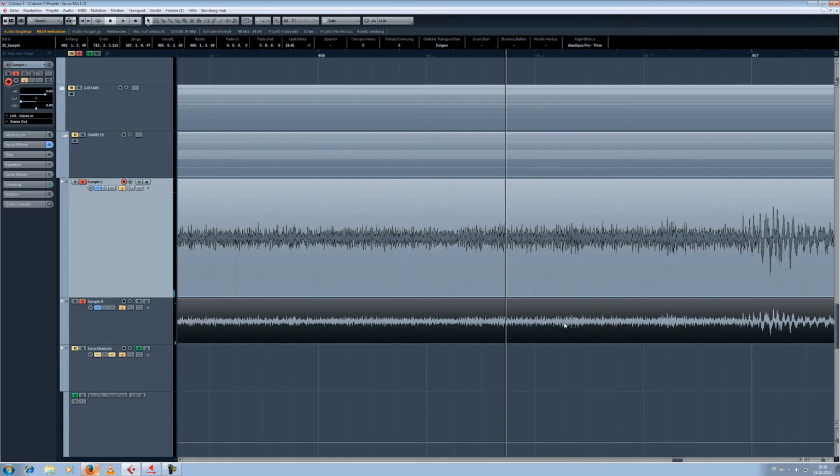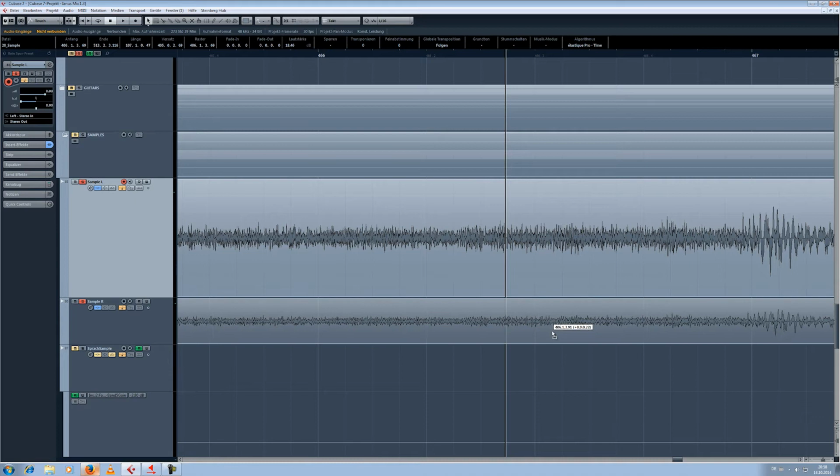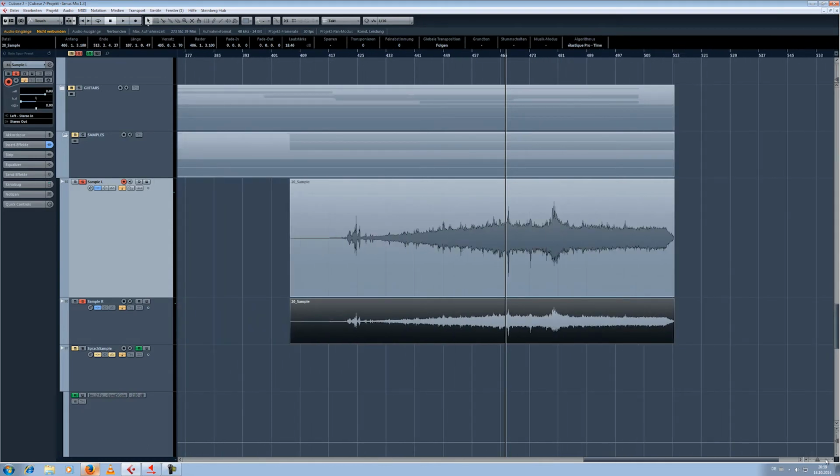But with about 9 milliseconds, it sounds like you're using a stereo chorus or something like that. And the more you shift the timing, I'm shifting it to about 30 milliseconds now, the more you get the impression that we're listening to two different microphones placed a couple of meters apart. So that gives us a lot more of that immersive sound experience that we're after, because now with this kind of stereo image that we got, we can place things, or in our case instruments, in the middle of it.